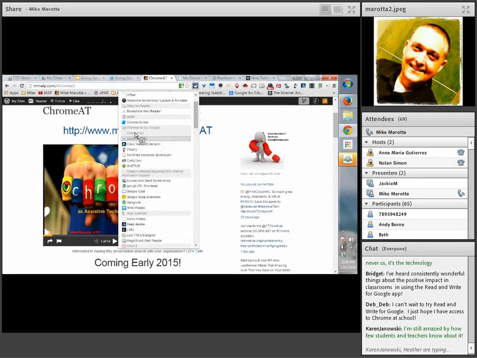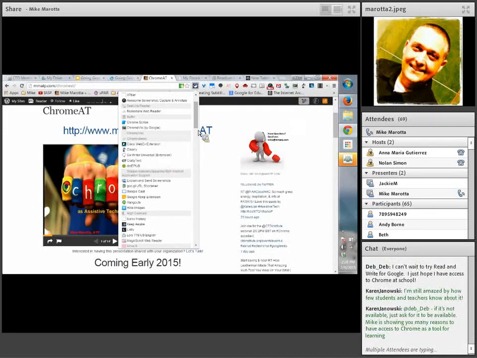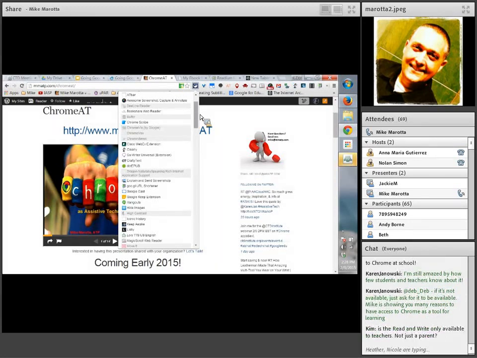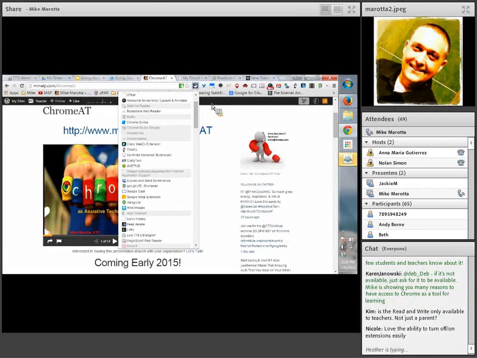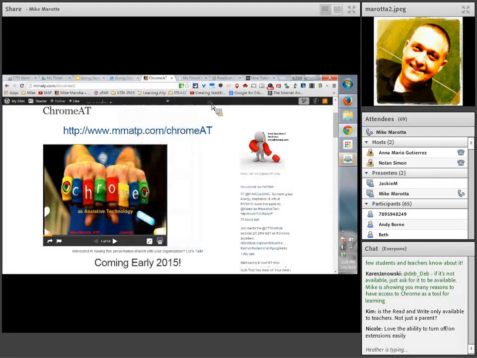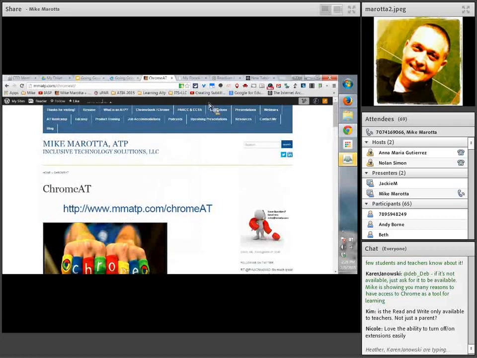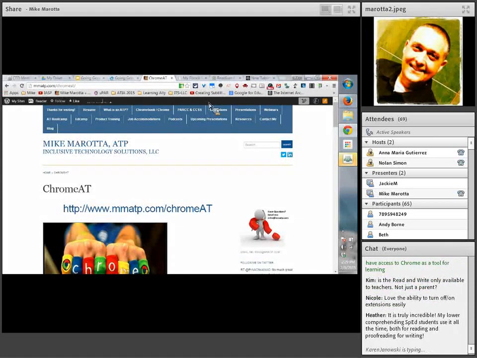And then what you'll see is as you turn them on, I'll turn that one. As you turn one on, its little icon will pop up and it will populate in the bar up at the top. So now that little icon populated up there on my address bar for the Chrome Viz. And now I can click it and it turns it off and it goes away. So I have that nice way to organize myself and not rely on having to go all the way into the settings to turn things on and off. And so that's a nice one. I always like to use that, especially for the students I work with. Give them an option to quickly and easily get to things that they have and click on and load them.